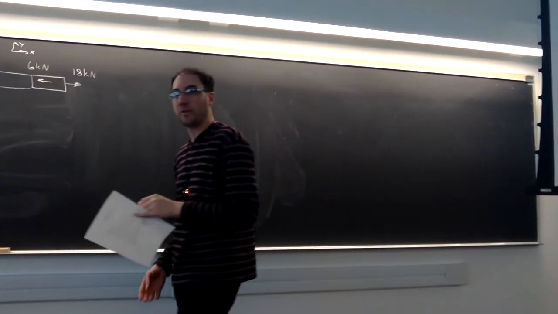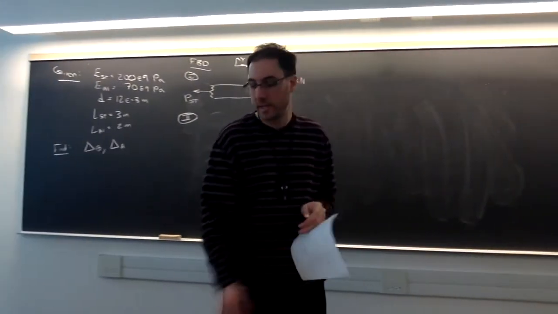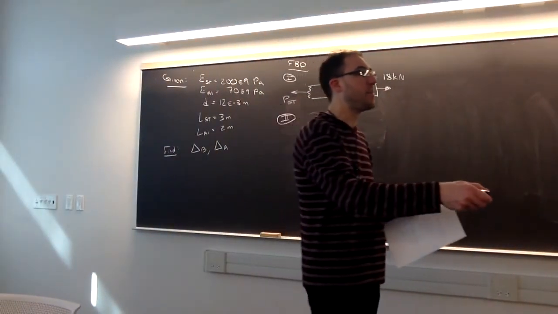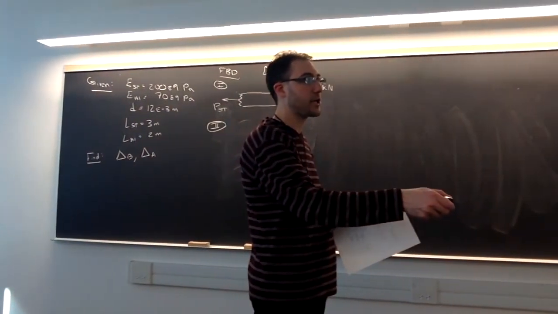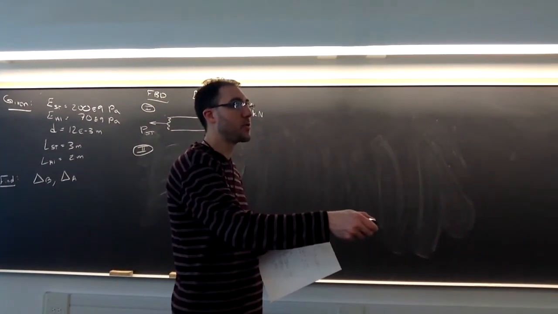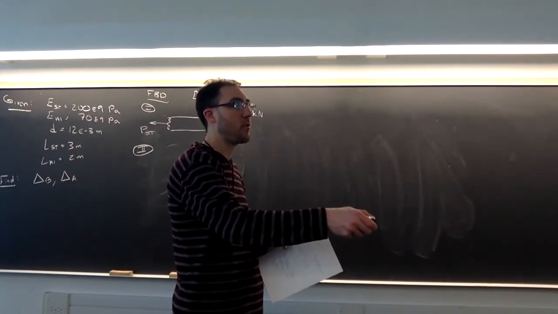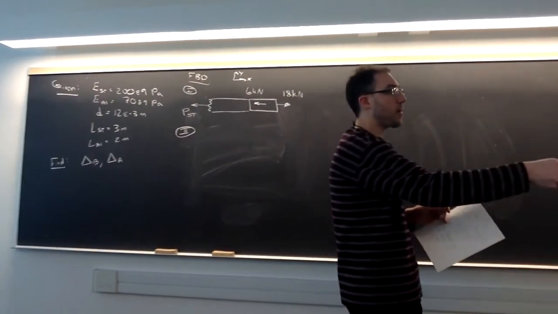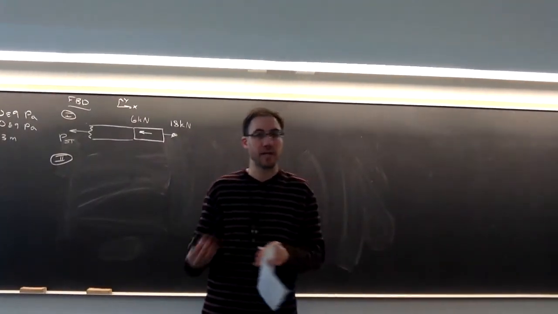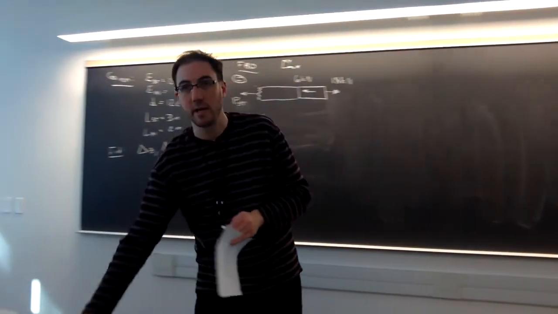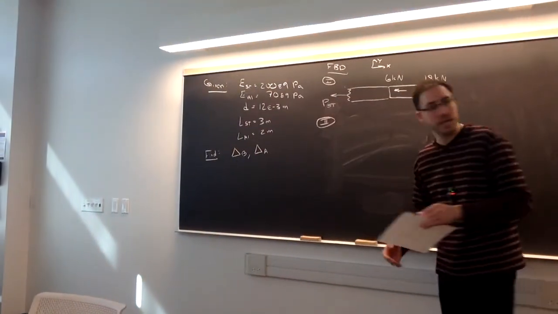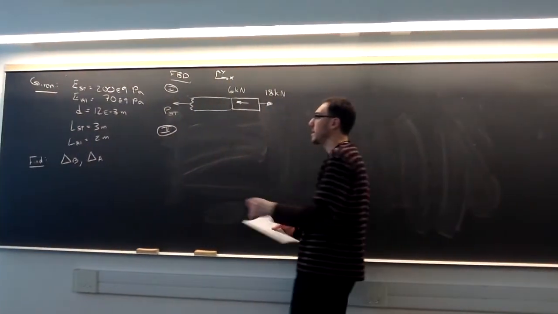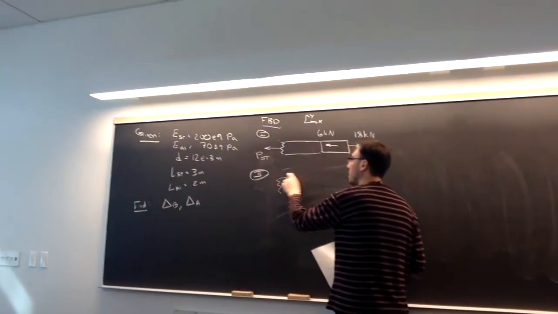Then I need another picture for when I cut through the aluminum piece. Between A and B, there's a constant cross-section, a constant material, and I don't have any point loads being applied. So those three things are constant, so I can make one cut through AB that reflects the entire section from A to B. Again, I can take everything to the left or to the right of the cut. I'll take everything to the right of the cut.